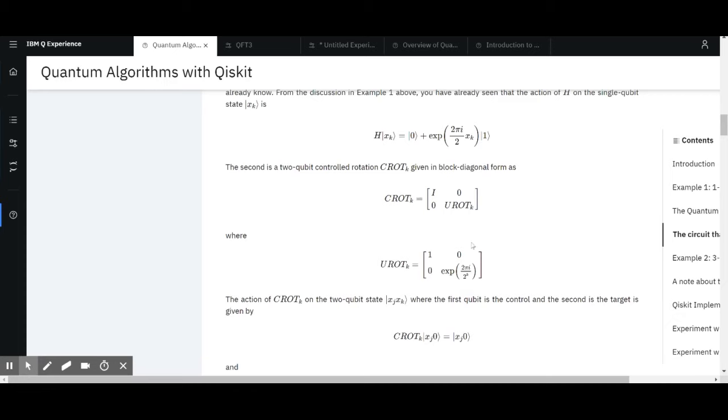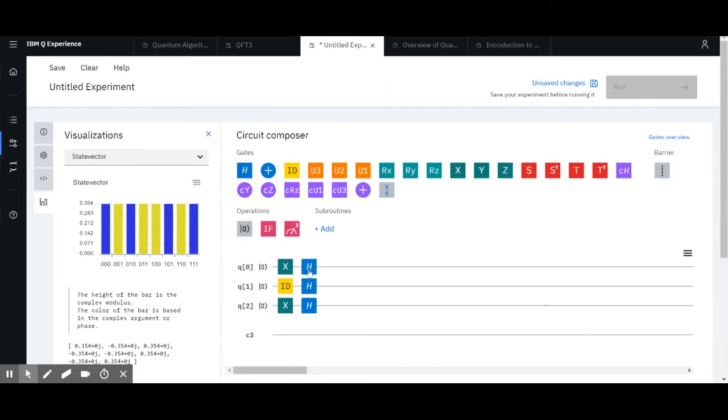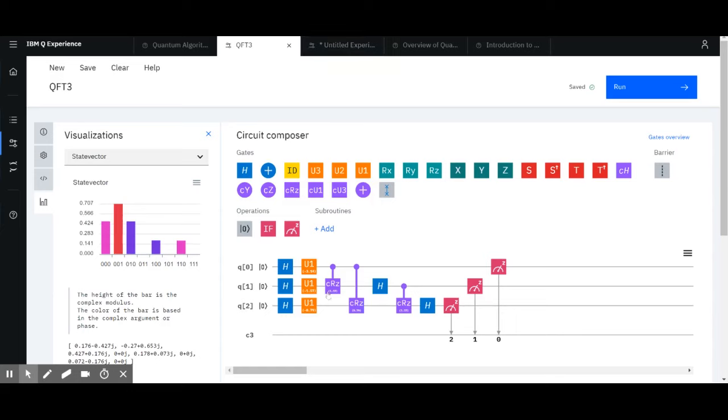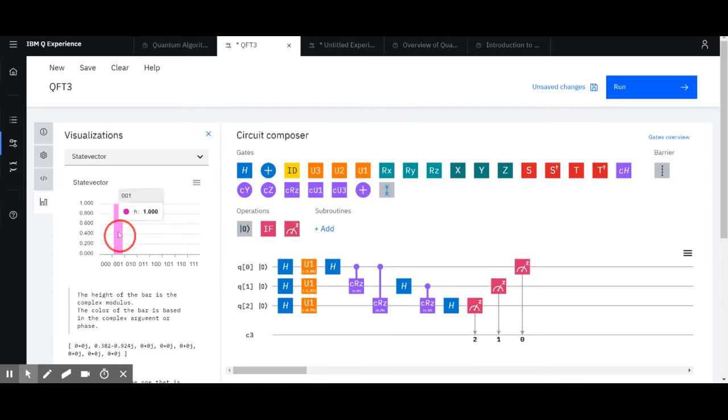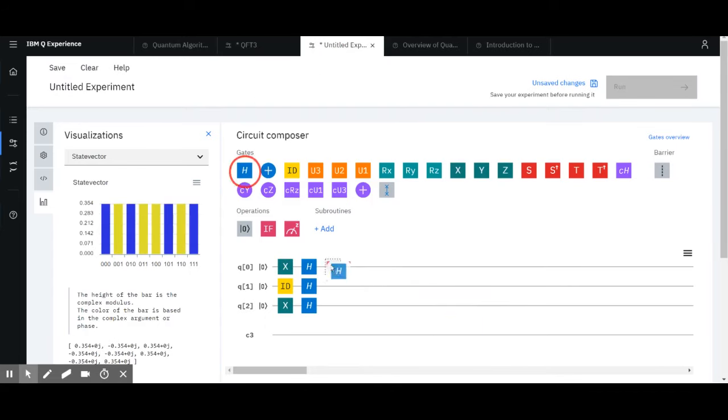Okay, so this basically means, if I'm trying to remember that, 2 times pi divided by 2 to the... so if I go here and I say the first step is, let's copy from here. So the first step is, and actually I think I got it wrong here all along. Did I? I think I needed another Hadamard here. Now it's completely one. So I apply a Hadamard and then I apply a controlled rotation.